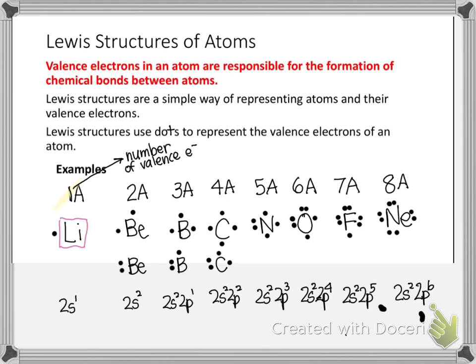Like that. Now, once I hit nitrogen, I didn't have 2 different ways because they would look the same no matter how you were filling them. So it really would only look different in groups 2A, 3A, and 4A. Again, personally, what I'm looking for on Lewis structures of atoms is that you get the correct number of valence electrons, which means the correct number of dots, and you only can put a maximum of 2 on each side. So if you think of the little box around the element symbol, there's a maximum of 2 dots on each side, equaling at some point 8 if you're in the noble gases.